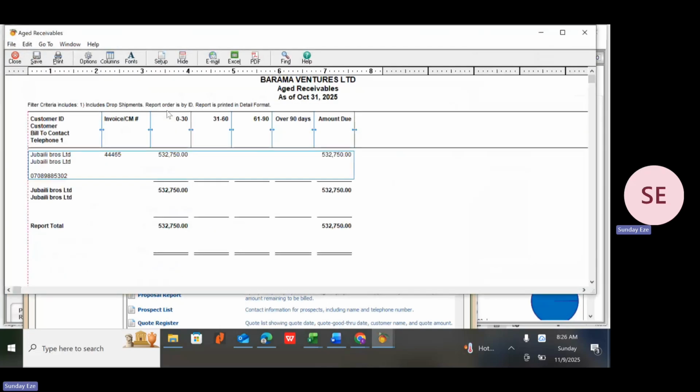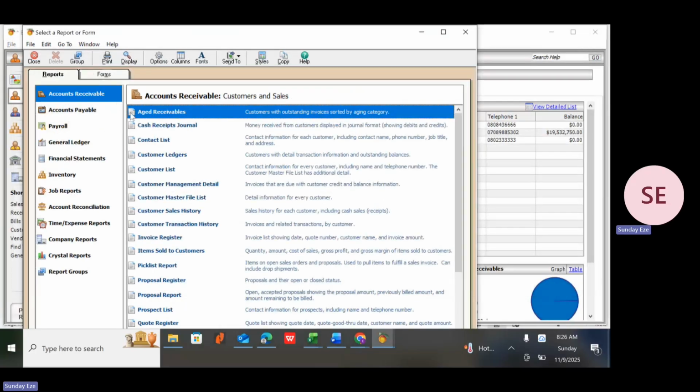What about the aged receivable? This is the receivable. I've told you how to analyze the aged receivable. The reason why it's here is because the payment is less than 30 days. Once the customer is owing us above 30 days, it will move to this side. Once the customer is owing you above 60 days, it will move to this side, and so on and so forth. So what about the next? What next should this be?